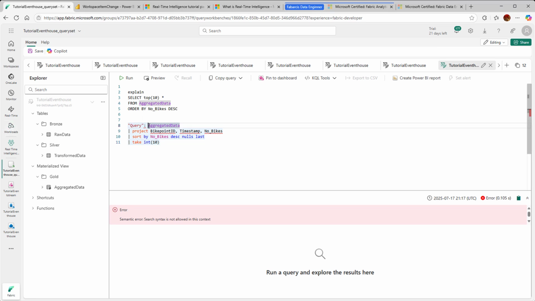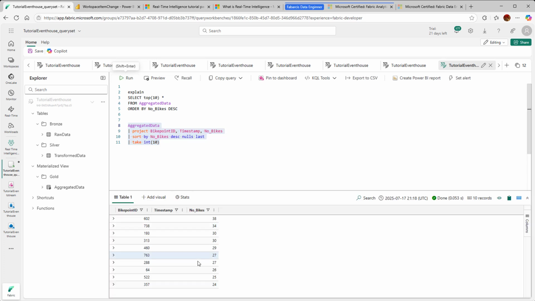Of course, you don't need this part. So if I run this, okay, basically I'm getting the same result with this converted one. So this is one thing to remember: if we need to convert SQL to KQL, you can just put explain and it can generate KQL for you.